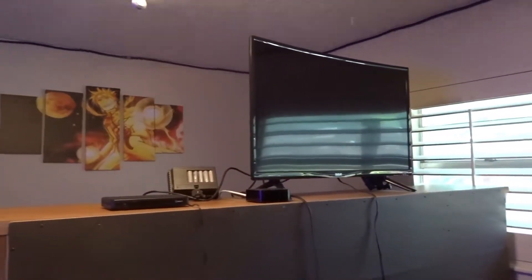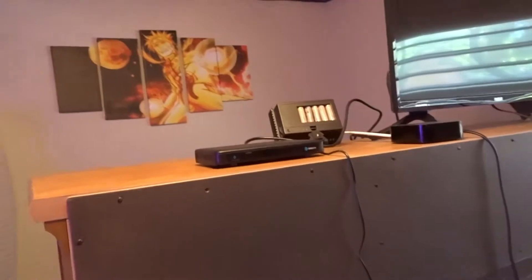This setup honestly wouldn't be bad if I just had the cords managed, but the cords are just — what is this? This box right here with all these cords is for a bunch of ethernet cables to hook in everywhere, and it's just bad. I've got the L-shaped desk right there, and it's got a part sticking up here for my TV to sit on. Got the Apple TV and some RCA TV I don't really care about the brand.